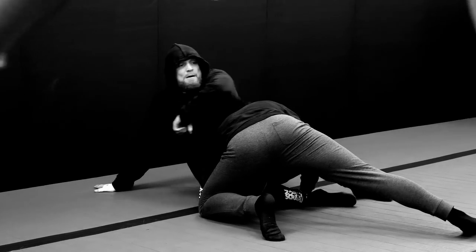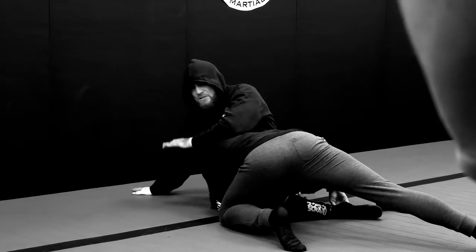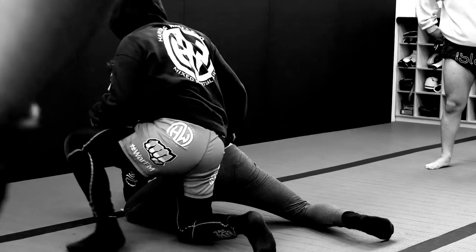Scooting. Back stroke. Cut the head, hips. Head on the inside. Hips again. Come to the front. Front headlock. Three, right, back, down. Yeah. Clear? Yeah, 2-2. Nice and sharp.